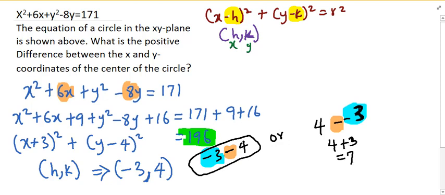But from here will be giving us what? Negative 7. So the positive difference that is only making sense right here to me is this, and not this. This is a negative difference. Okay, so because of that, our answer here becomes 7.